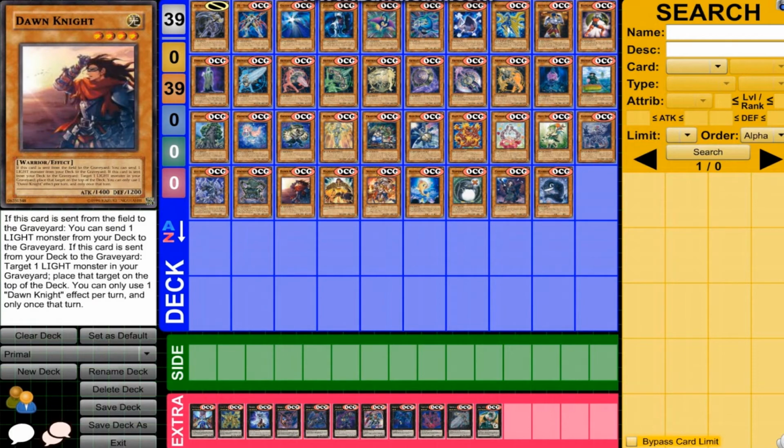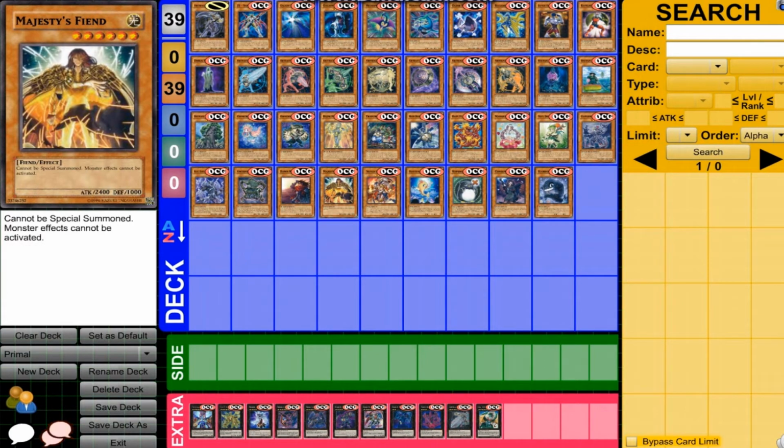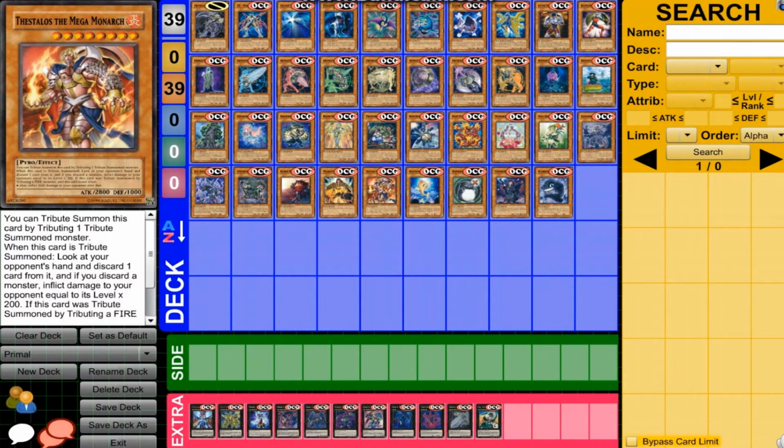And Dawn Knight, just a card to kind of help you send light monsters to the graveyard or recycle things. Kind of interesting. I think in some decks they might want to run this to get certain things to the graveyard. I'm still not too sure its complete use. And then Majesty's Fiend, an interesting card, a tribute card, and makes it so no monster effects can be activated. So very interesting tech and can be used against a lot of decks. And one of the new Mega Monarchs that's coming out, Thessalos, just very similar to the other Fire Monarch, allowing you to do some big burn damage, so not that much to say there.